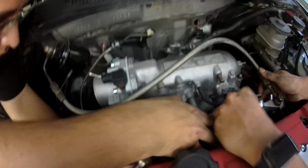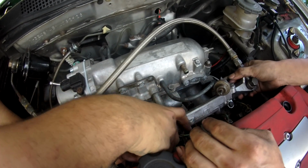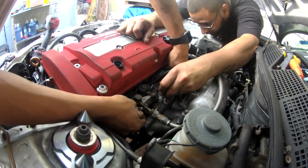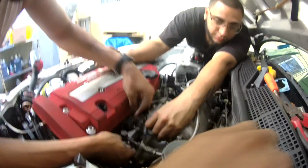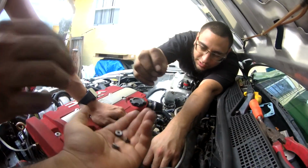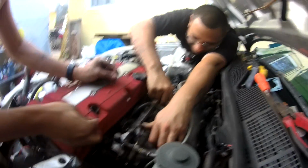Wait, son. Métela bien. Así me dijo ella. Hasta el fondo. There she goes. There she blows. Let me get the... Look how much space there is now that the butterfly is in there. There you go, 3 nuts. Let me get uno. That's a busted nut.